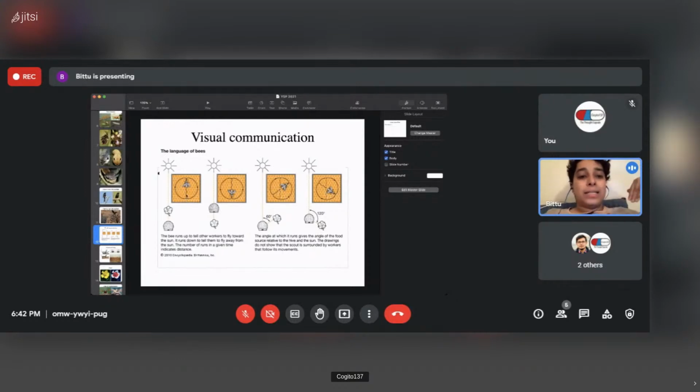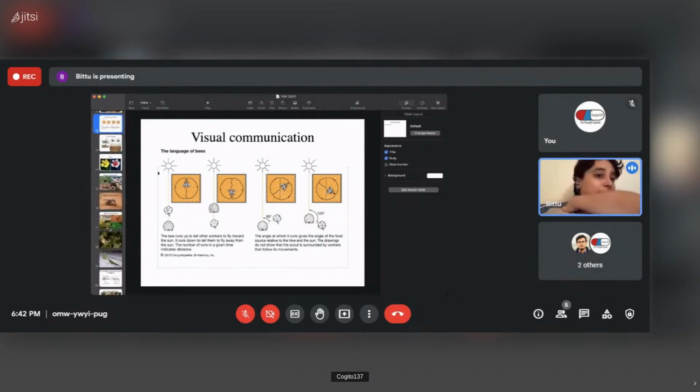And it turns out that when they continue in the direction in which they waggled, with the sun as a landmark, right? If they continue to fly, keeping the sun in the same position on the retina where it was when they were on the nest, then if they keep flying in that direction, they bump into food. Likewise, whatever the direction that they move in, suppose it's at a 60-degree angle to the sun. If they continue flying with the sun at that same 60-degree angle, they again bump into food. So this is an incredibly informative and complex form of communication, much more so than what we've seen earlier.